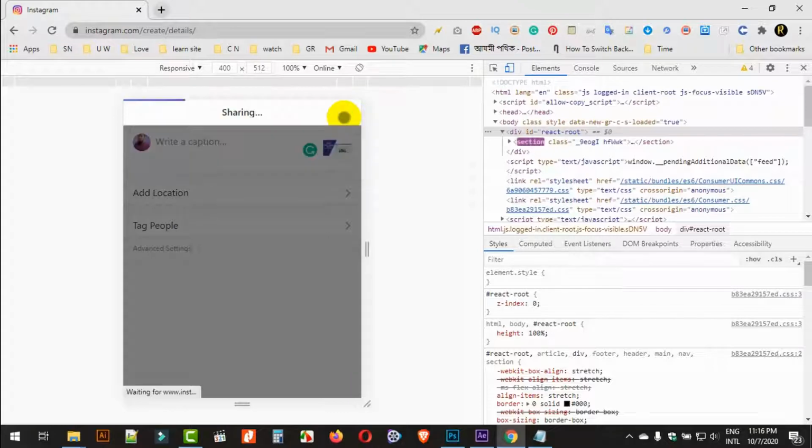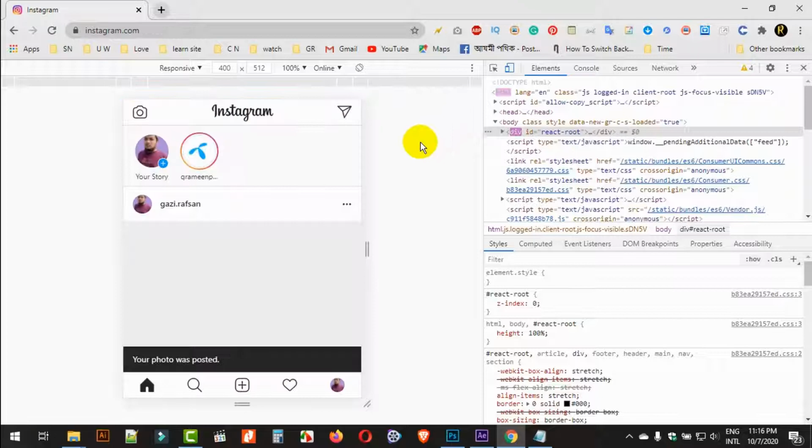Now we have posted. You can also delete any post from your computer using this method.